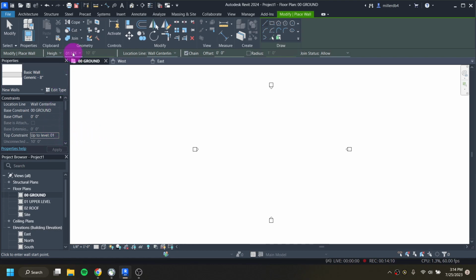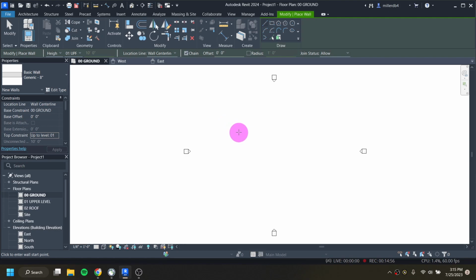We could also adjust our top constraint up here if we wanted to, just quickly without going through this. And then our location line is often going to be pretty helpful. We're not going to worry about that within this particular building because we are just going to play around with some of the sizes and things. But we could do it based off of just the center of the wall when we're typing in amounts. We could do it based off of finish faces, or core faces is often what I build things off of. That way I can dimension to things like my studs rather than dimensioning to the middle of a wall or dimensioning to the very outside of it. But I'll just leave it alone at wall center line.